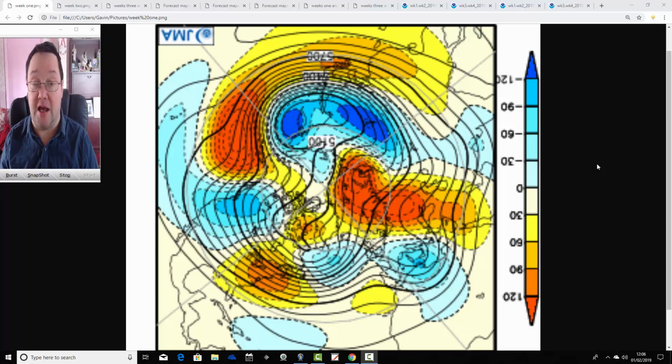2018-19 with the 30-day updates now. It's been a very strange winter. It started off really mild, it got a lot colder through the middle part of January. And we'll see what the JMA and CFS V2 models are predicting for the final month of winter, or at least meteorological winter of 2018-19, very shortly.